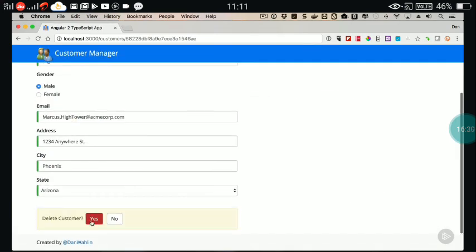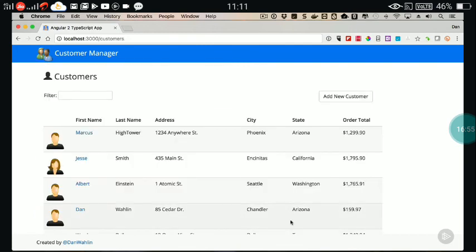So this is a really nice way, in my opinion, to let the user delete a record and confirm or deny that, but not make them really have to jump around the page much and click on a modal dialog or something that maybe pops up here or over here or wherever it is. But that's all very subjective to how you like to do your UI. I happen to like to keep the user in the general area where they can either hit yes or no, and then it's up to them what they want to do.